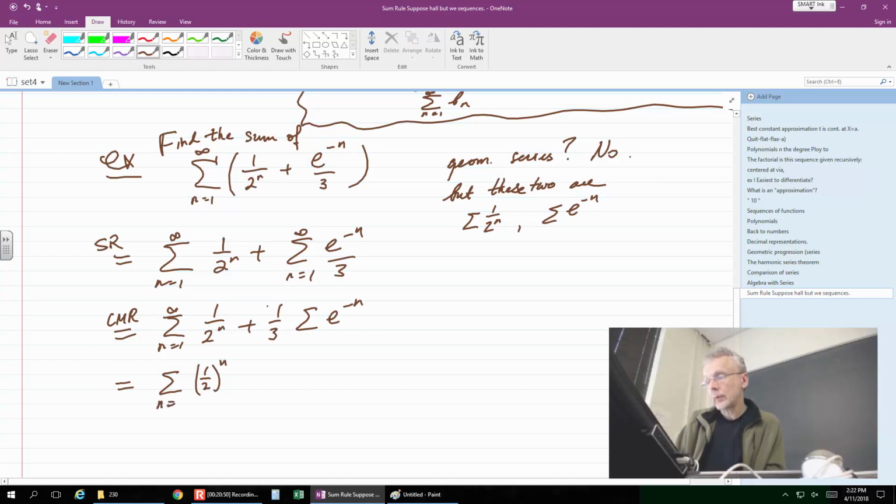But once again, to make sure that we see that these are geometric series, the one that we're left with, I want to have the nth power explicit. So I took 1 over 2 to the n. It is the same as 1/2 to the nth power. Okay, what do I do with the second series in the same manner?